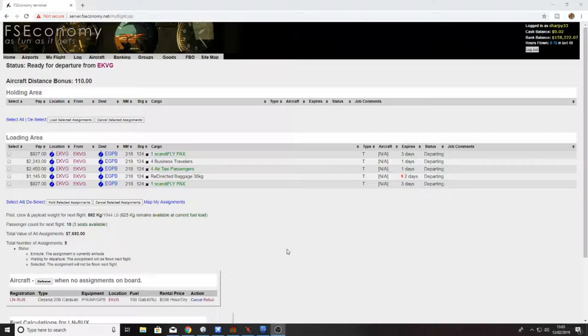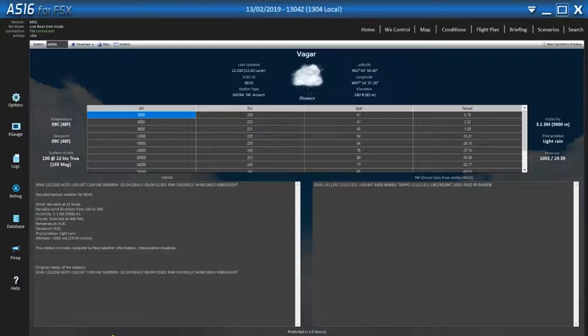So what we'll do now is we'll just go into Active Sky, we'll go and have a look at what the weather conditions are at Vagar in the Faroe Islands, and then we'll have a look what the weather conditions are like at Sumburgh. Our weather conditions currently at Vagar are showers, light rain. We're at a temperature of 9 degrees centigrade, 48 degrees Fahrenheit, and currently our winds are 12 knots from 150 degrees. This is variable direction from 130 to 190. We've got overcast clouds at 400 feet and visibility is 3.1 miles.